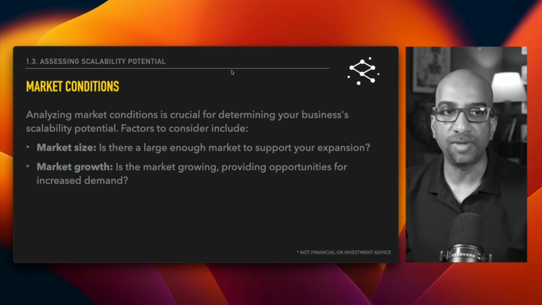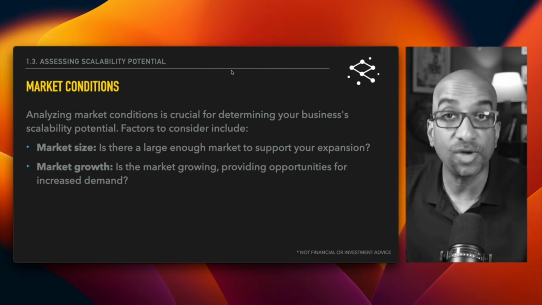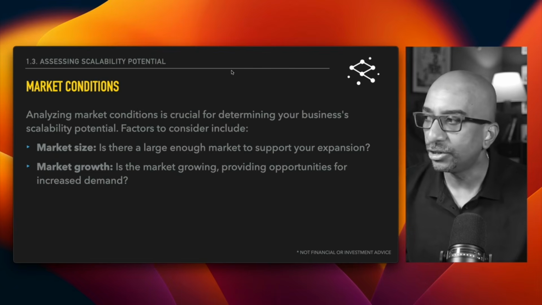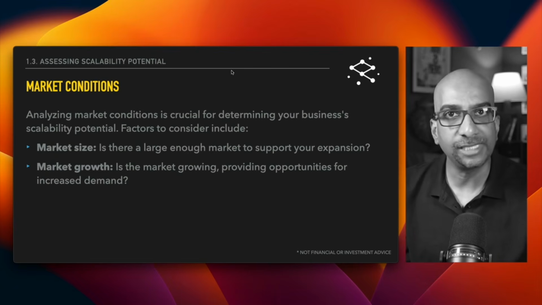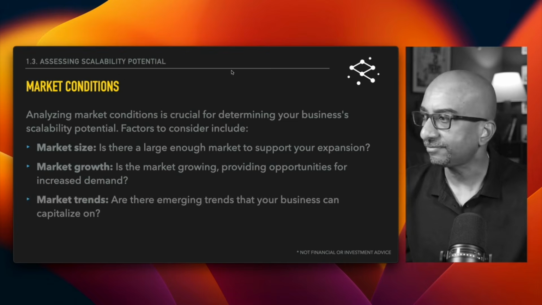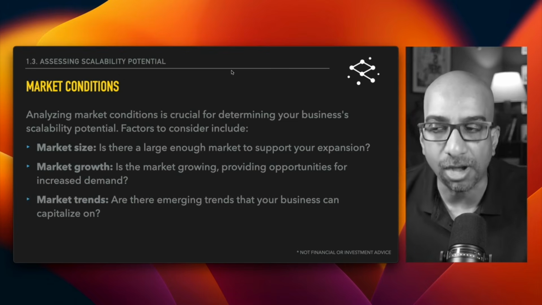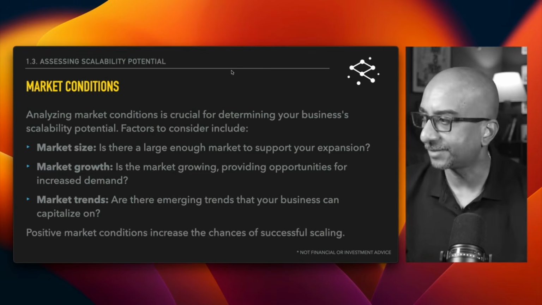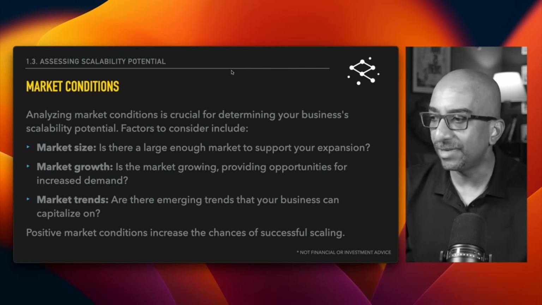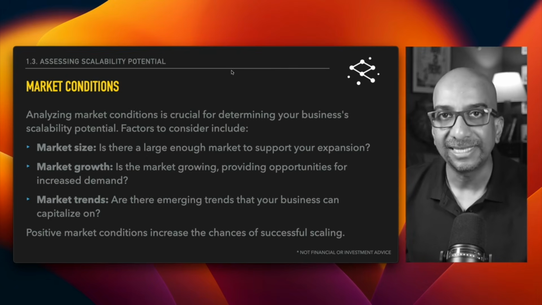People are moving off, or maybe regulation, whatever it is. It's a dying market. So you gotta look at your market and say, is it growing? Is it in a growth stage? Market trend. Are there emerging trends that your business can capitalize on? Very important. Looking at market trends. Positive market conditions increase the chances of successful scaling.